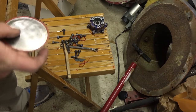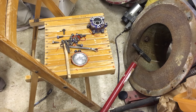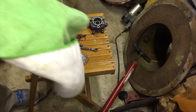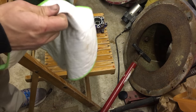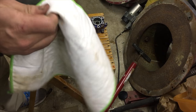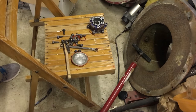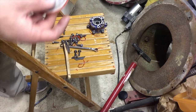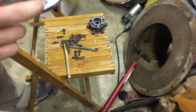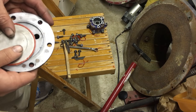To put one of these things together, let me wipe this down first. Because with these guys, you gotta make sure that they're really clean. So, I have a microfiber towel cloth. Just go in here, gotta wipe off all the cooking oil. Wipe it off. That's good enough. Toss that aside. And to put these together, that little hole has got to be clear. You got to be able to see right through. Just look it up in the light. And if you can, then you're good to go.